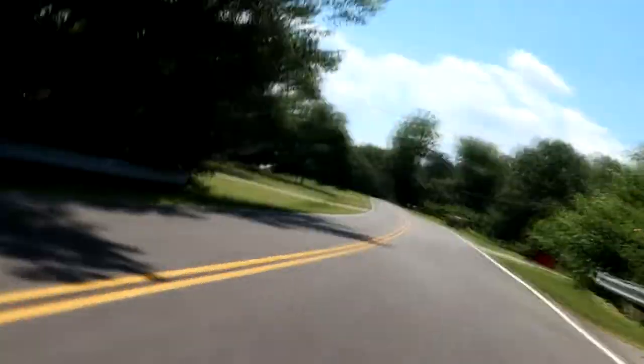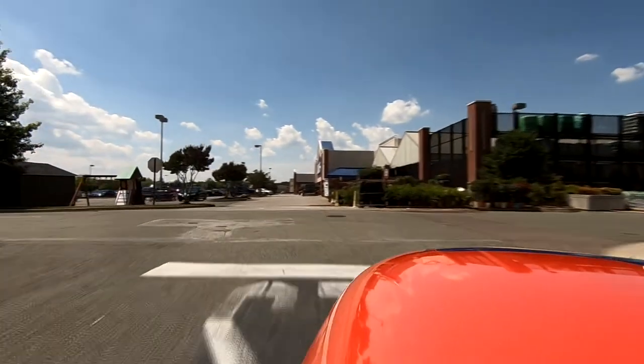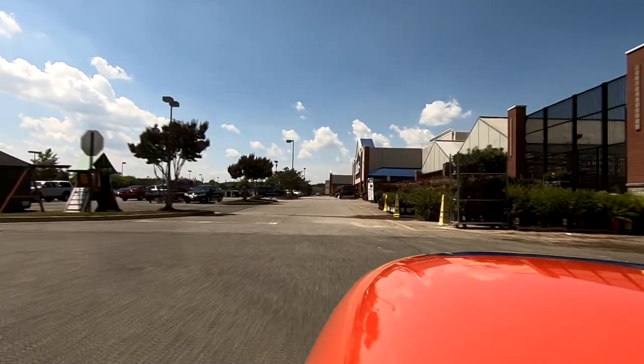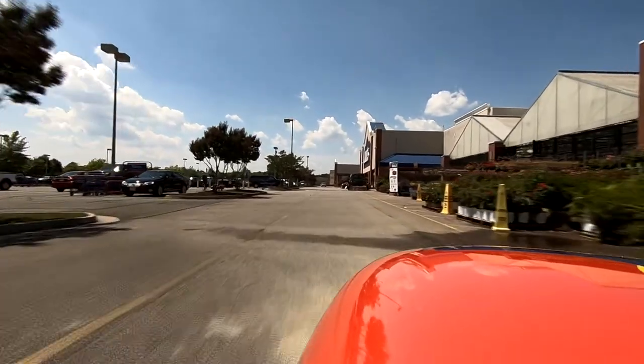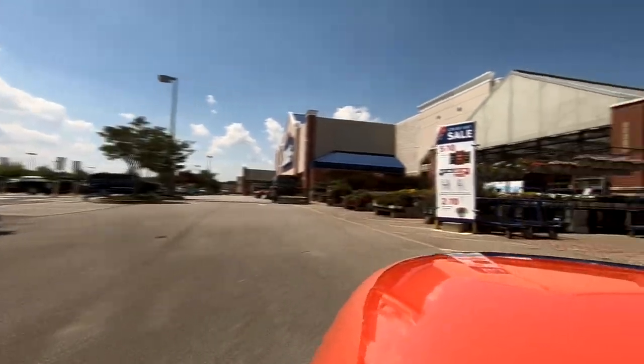Anyway, nice new roads out here, that's good. And I have to say, riding with the Velo is not so bad now that I've got the new mini visor installed. That helps a lot. Although it does give some weird currents inside the Velo and pushes the hair into my eyes. Maybe I should get a haircut while I'm over here. I don't know. All right, here we go.